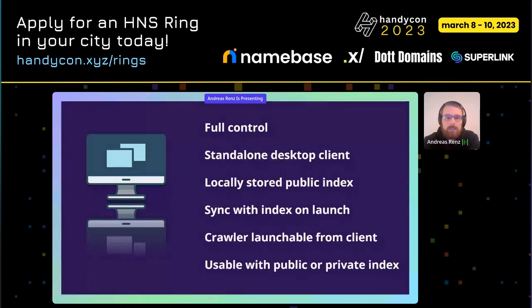So it will be really an index maintained by the community. And you have also here the control whether you want to provide information to the index or not. You can also just crawl for yourself and keep your private index, which then you will have to host yourself.